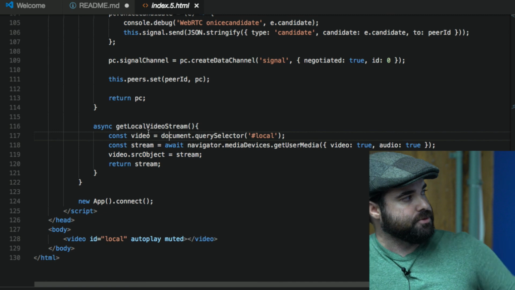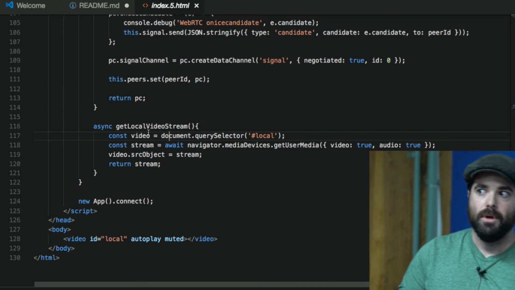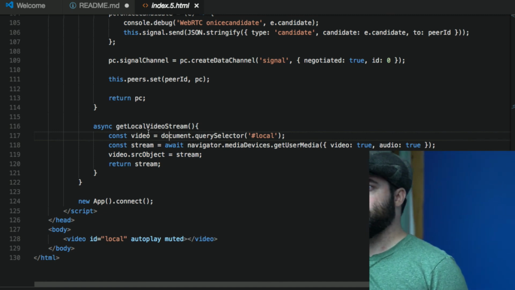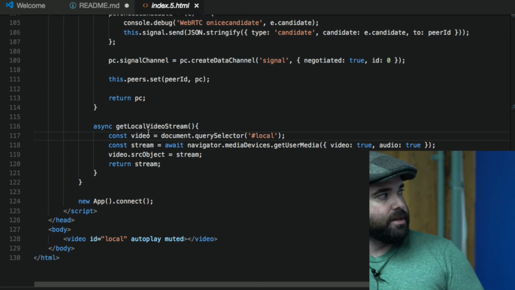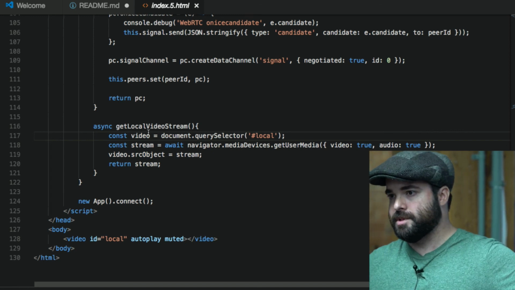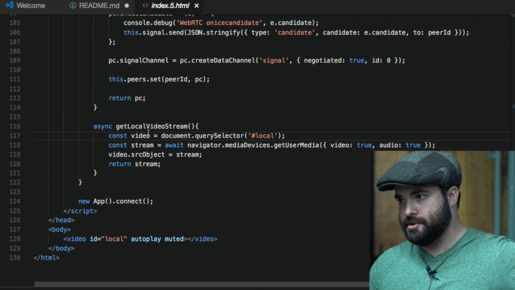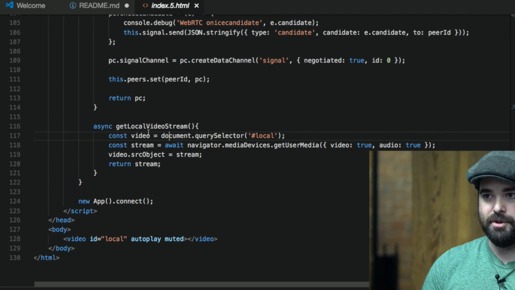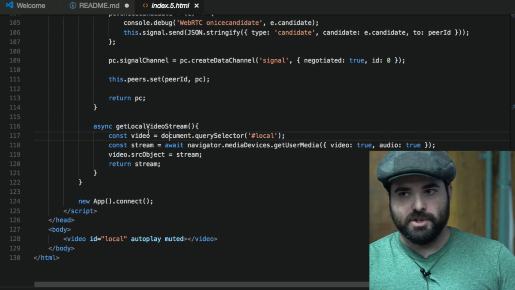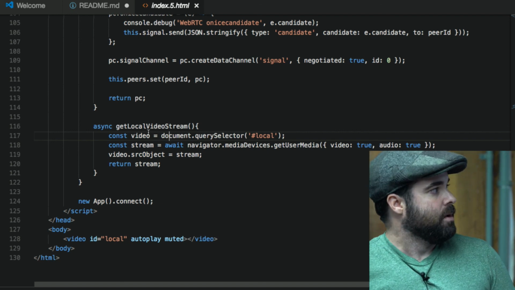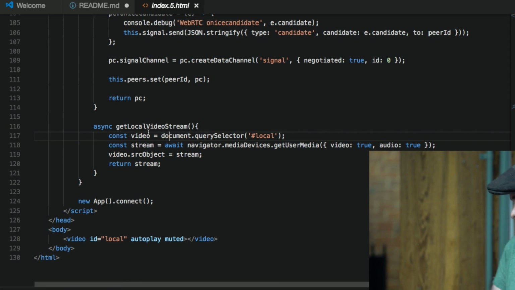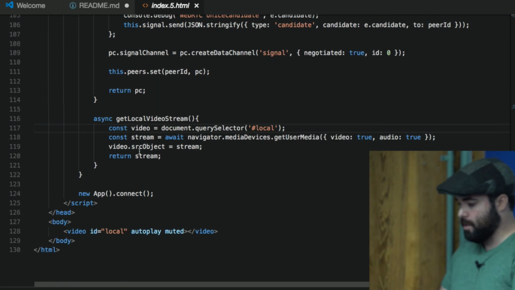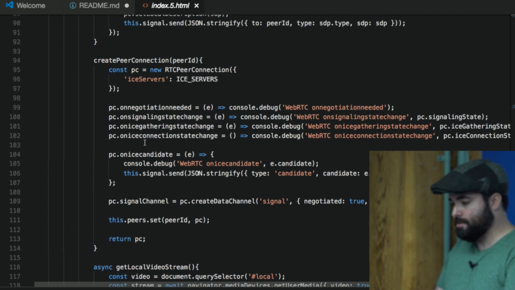It used to be different. You used to set the source to a URL created from the object, but they've recently updated that, and if you try to do that now, that adapter will tell you that you're using a deprecated way of doing it, and you should switch to doing it this way. That's the good thing about that adapter. It tells you all the deprecated stuff you're doing. You get nice warnings in the console. And that's it. So now we have a local stream. So we're just returning the actual stream object because we're going to use it.